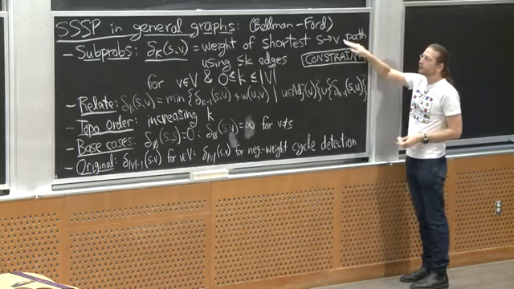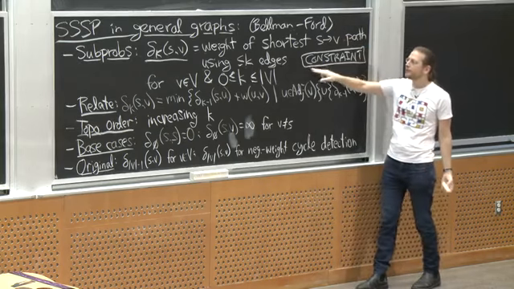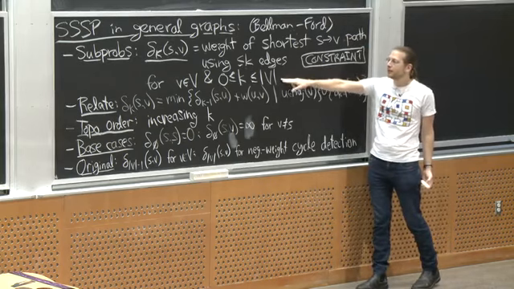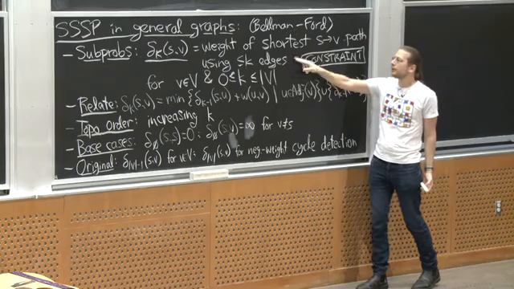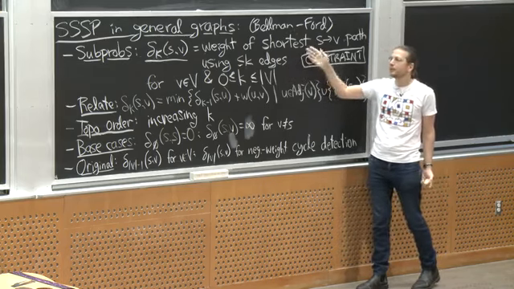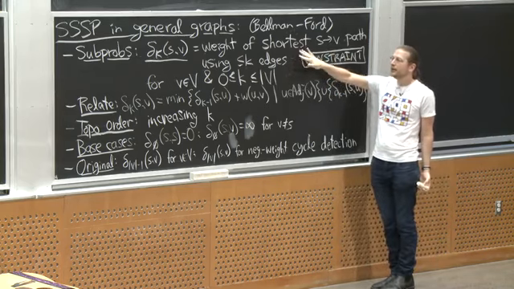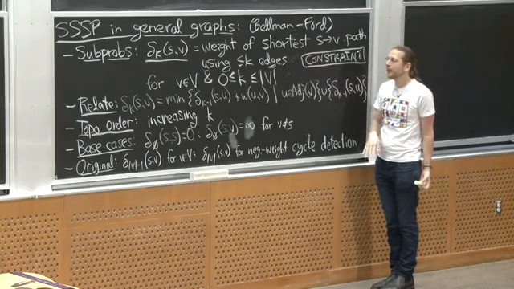What we really want is the shortest S to V path, but that's hard. So we're going to break it up into smaller pieces for each k between 0 and V. We're going to say, well, let's think about this problem restricted to use at most k edges. And for simple paths, if there are no negative weight cycles, we only have to go up to V minus 1. We prove that, and we know then we're happy.